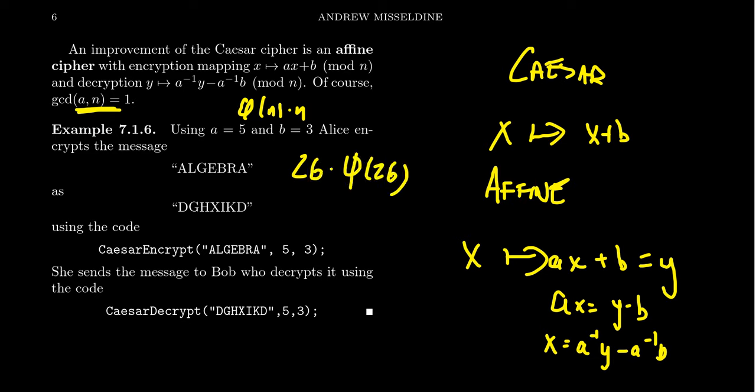Even with 26 letters of the alphabet, you're going to get 26 times phi of 26, which phi of 26, that's just the same thing as phi of 13, 26 is two times 13 there. And so that's going to give you 26 times 12, a couple hundred possibilities. So it definitely would be very difficult for a human to do this by hand, but a computer is going to be able to exhaust these possibilities very quickly.